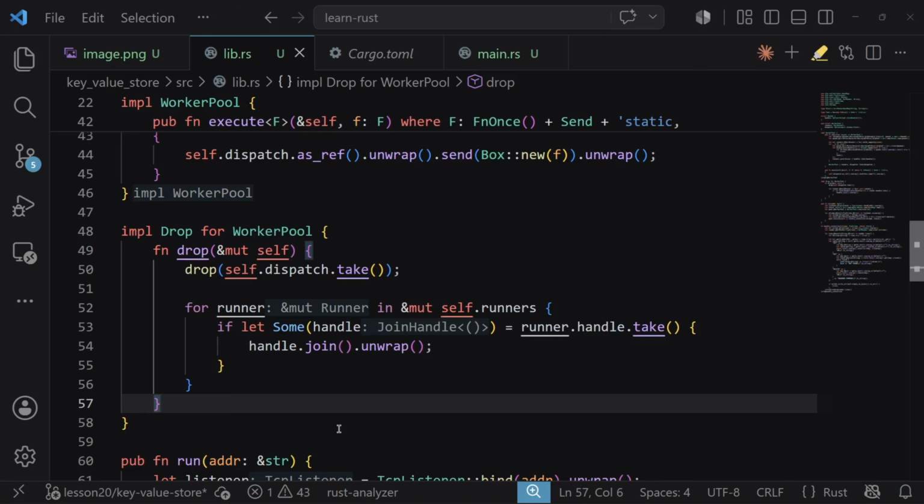If we wanted to test this a little bit, we could cap the loop with a limit on the incoming listeners. So for example, we could write listener.incoming.take(3). So it stops after 3 connections. Then run will return and the pool will go out of scope, and then you could watch the drop tidy everything up. But for now, that's just a mental note.